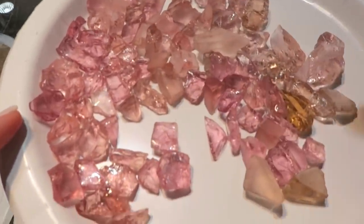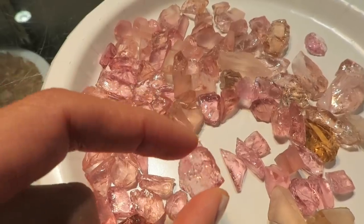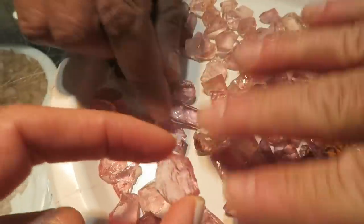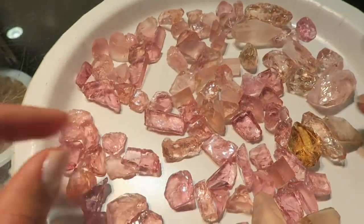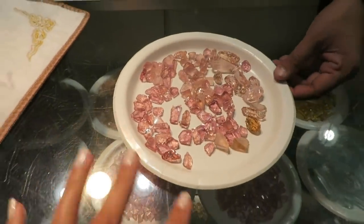Wow, what a difference, huh? Yeah. And this is very clean, sir. Yeah. And because some of these have inclusions, we remove the inclusions to get clean. It's interesting to see all the different grades and colors of it, huh? The ones that are A grade, they really stand out. We'll have to go back to the gem wall. I'll show you that one. It can compare the colors of the morganite.